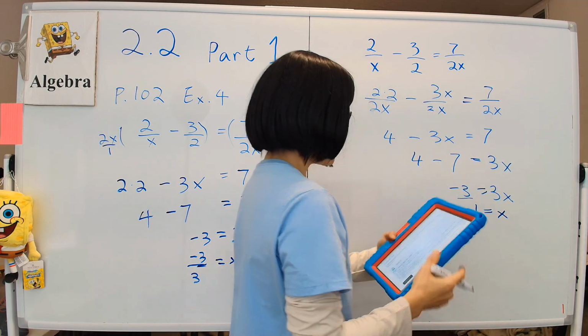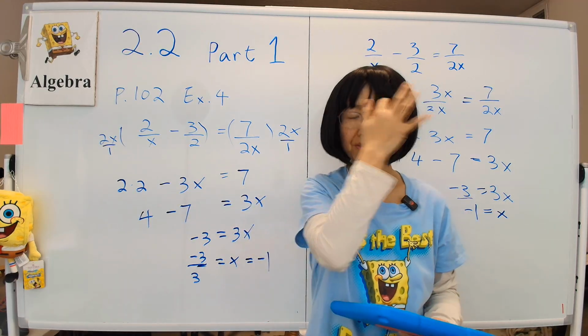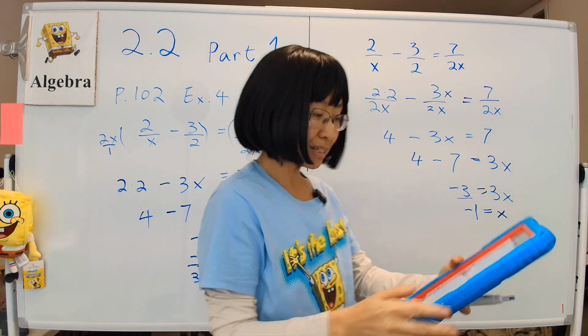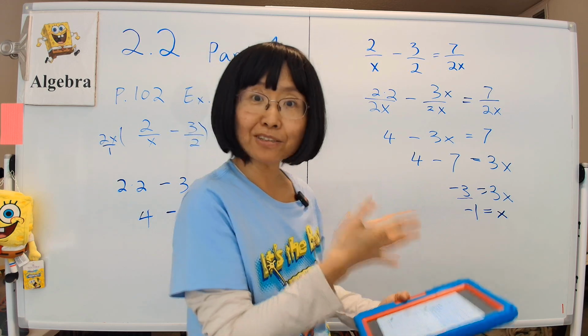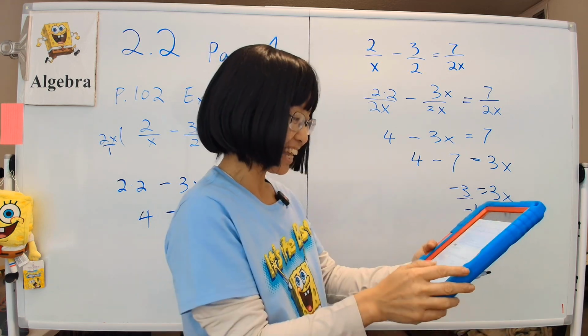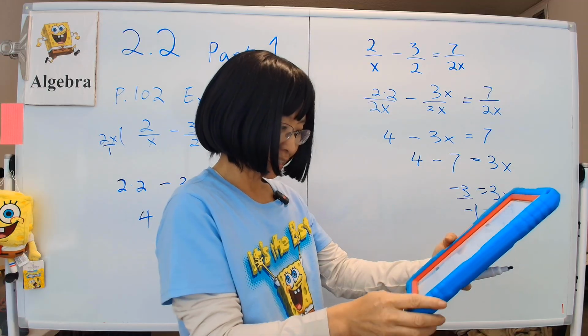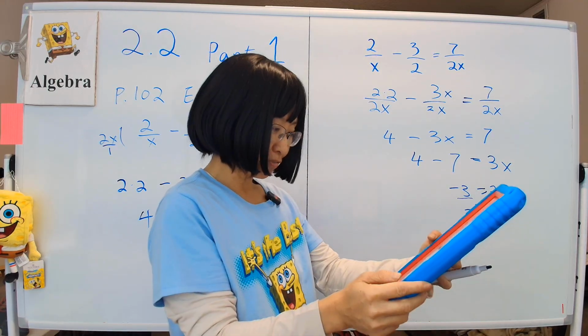As you can see, we can do this problem 2 different ways, and you might wonder which way is better. Either way is good enough. It's just 2 different ways to skin the cat. There's more than one way to skin the cat. I don't know why people wanted to skin cats back in the day, but that is a saying. So let's move on to example 5.